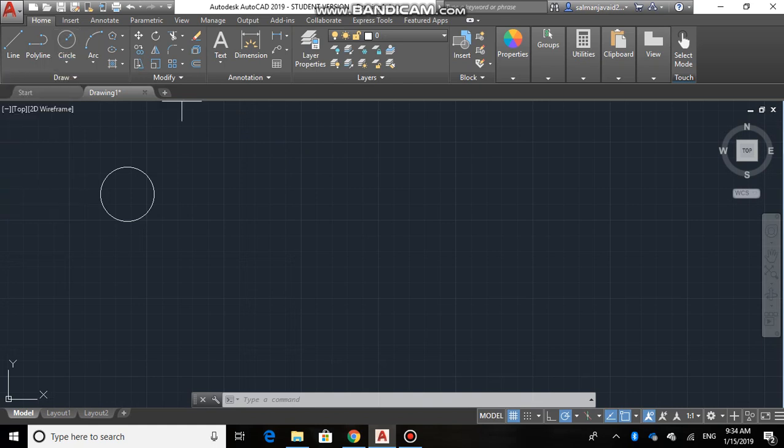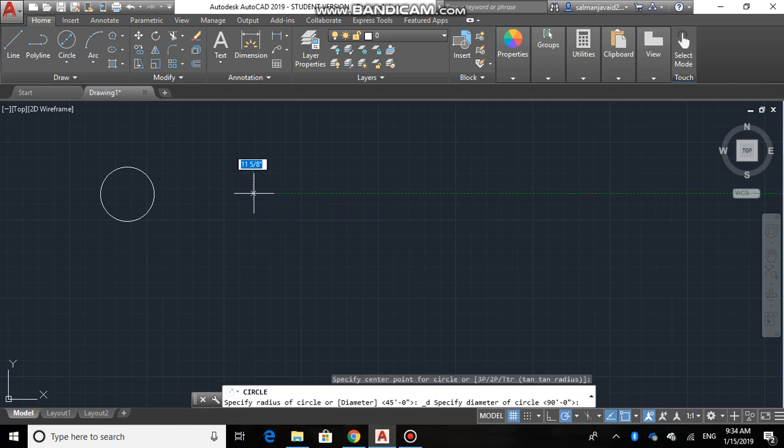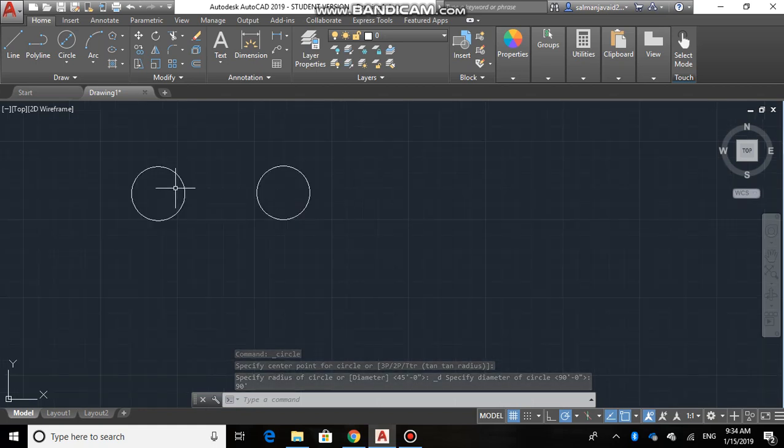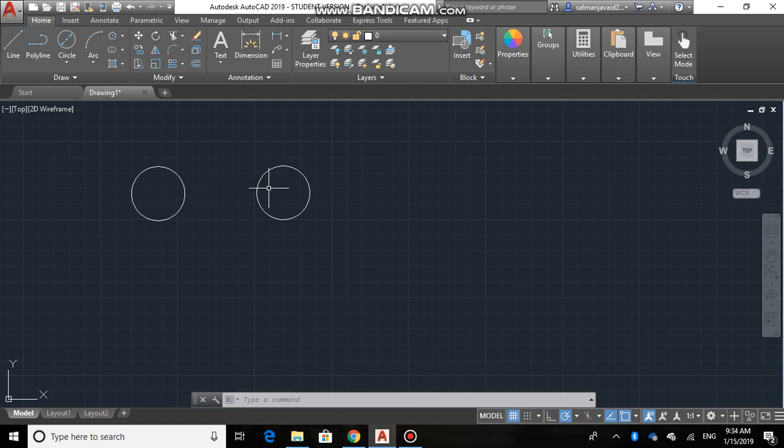The next thing is center and diameter. Again, the name suggests that we have to give it a center, and the next thing will be giving it a diameter. As I have drawn the previous circle of 45 feet in radius and it had a 90 feet diameter, now I will type 90 feet. This and this circle are both the same, as both of them have a diameter of 90 feet and radius of 45 feet.